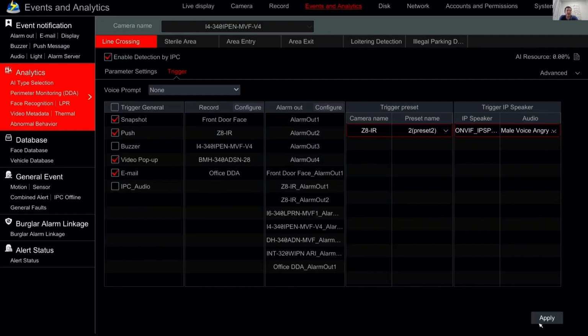I'm going to get my PTZ to move to a specific preset, and I'm going to get my IP speaker to shout a male angry voice at the intruder. There's a lot going on, but it's very simple to configure and operate. That is the main point here as well, for you to understand that it's so easy and logical to set up.